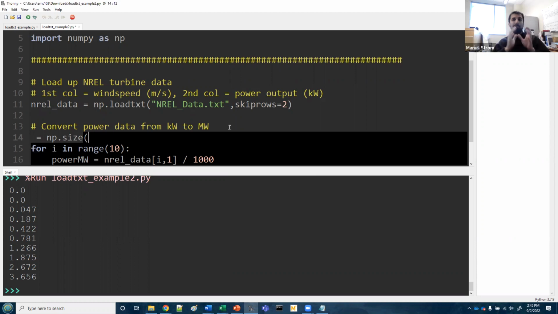Whatever variable I put into this parenthesis is what the size command is going to tell me the dimensions of. So I want to figure out the number of rows in NREL data, so I'm going to put in NREL data. Then specifically, I want the number of rows, right? So in order to specify that, you say comma 0.